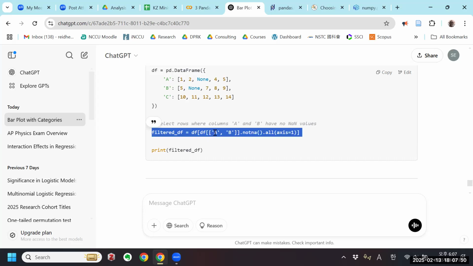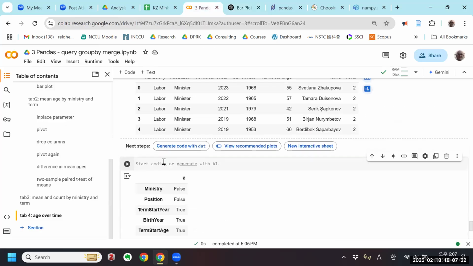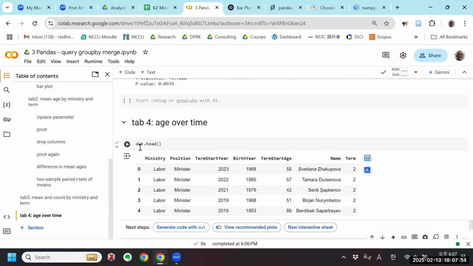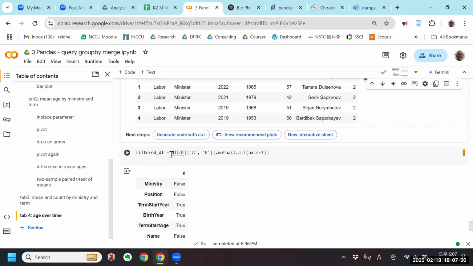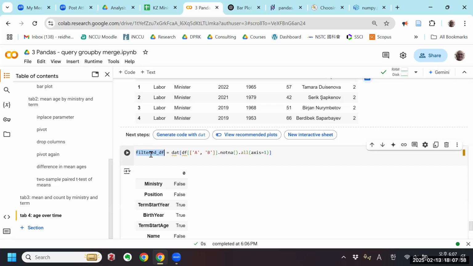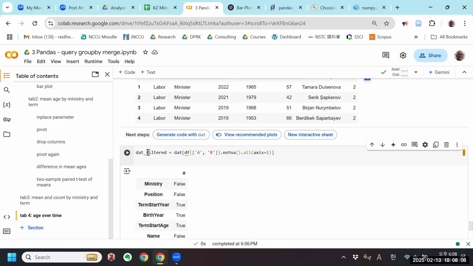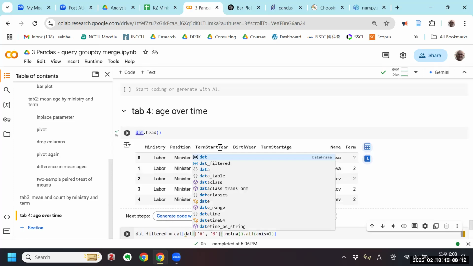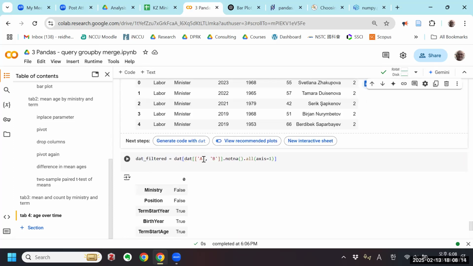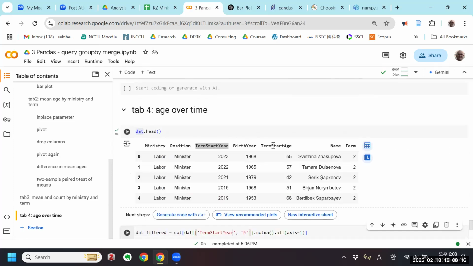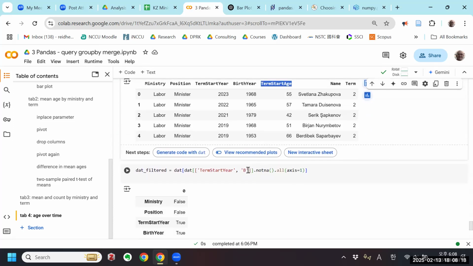So let's call it dat filtered, and then the columns that we want are start year and term start age.